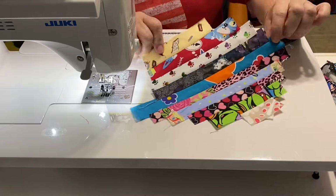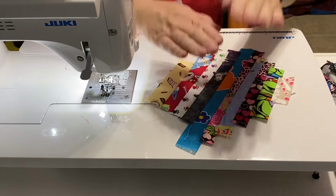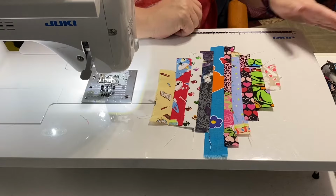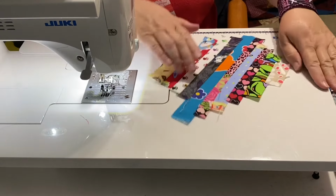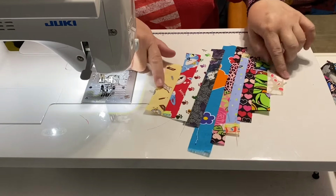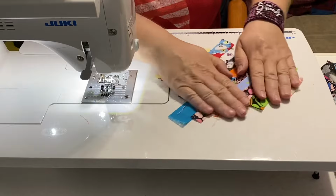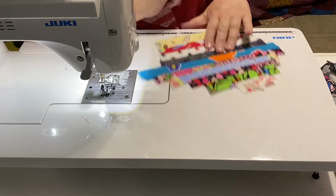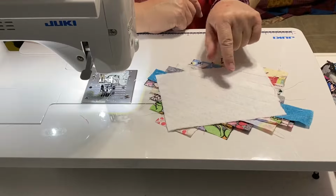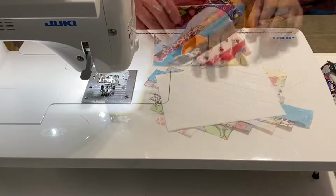And there we go. See, everything was a little bit high up and poofy, so if I had any of my seams that weren't just quite right, I've gone ahead and pressed them to death. Everything's good. You can iron, you can press. These aren't going to go anywhere except for the 2 loose ones at the end. So you go ahead and just hit it really good. And as I said, with the cotton batting, it's no problem. I'm going to flip this over and trim it so I can show you what it looks like.